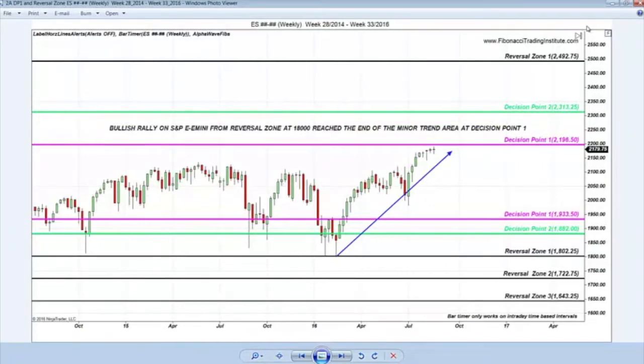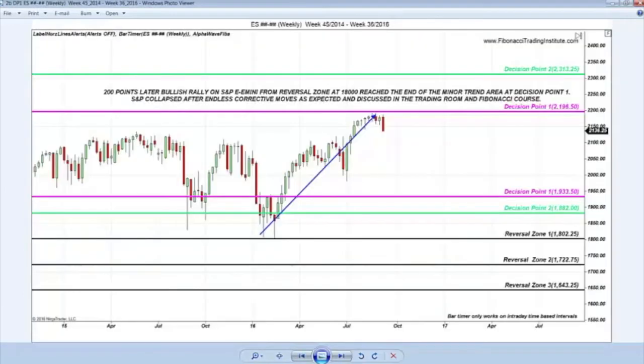In 2016 the market rallies and reaches the end of the minor trend. Price is frozen in pain because this is key Fibonacci resistance. It showed very clearly that if this resistance is out, the market will reach 2300 and will follow to 2500. This is what the S&P had done next, selling off from this level.